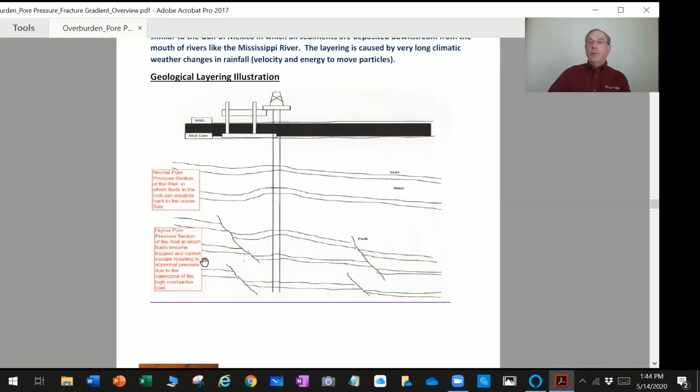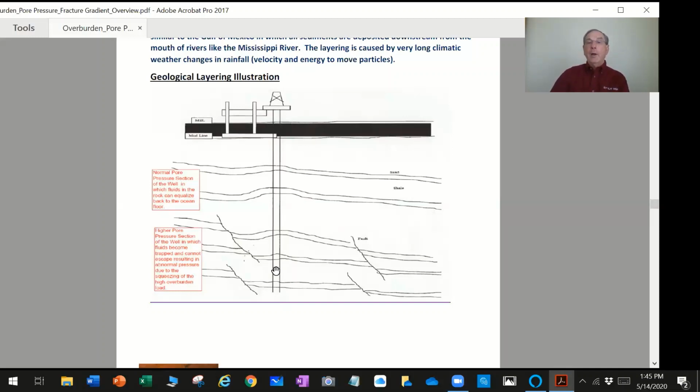Now, for this drawing that I try to illustrate the way nature works, in this case, we're probably going to have two transitions on this well. So you're probably going to have a transition to go from normal pressure along in here somewhere to a higher pressure through this section of rock. Now, I call it the relief valve for this section of rock, which is probably going to be the top of where these two faults go. So if the top of these two faults have a fracture gradient of, say, 14.5 pounds per gallon, then you may drill all the way down to here with around 9 to 9.5 pounds per gallon mud, and then you may have to drill through this section below these two sands with maybe around 14.5 to 15 pounds per gallon.